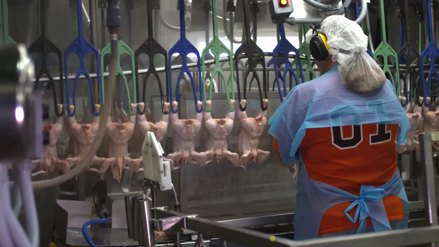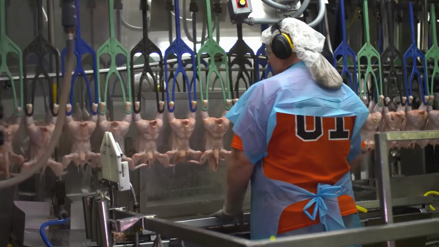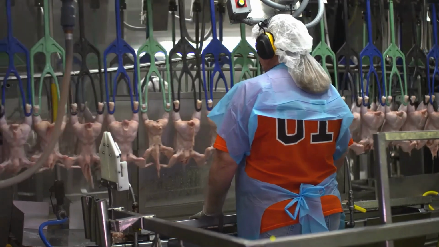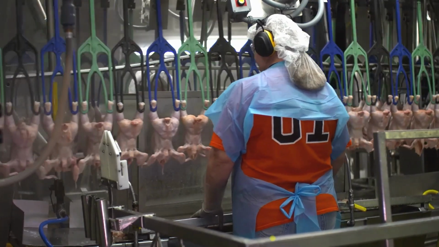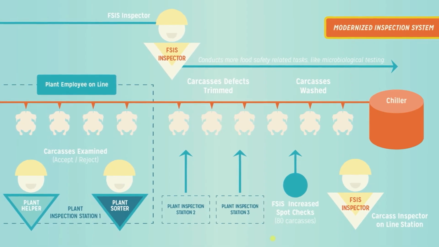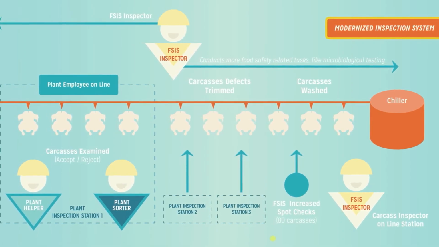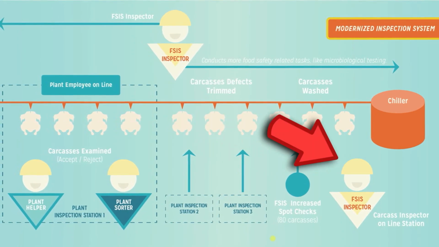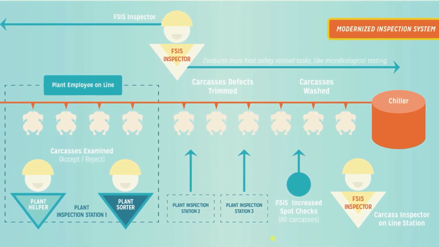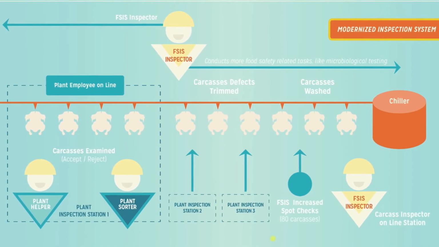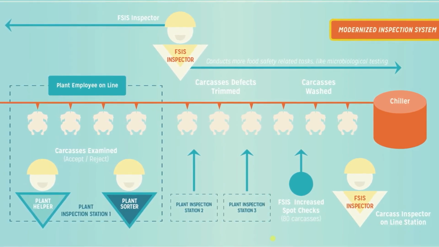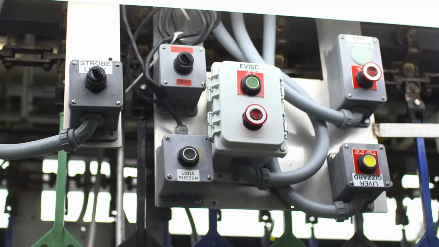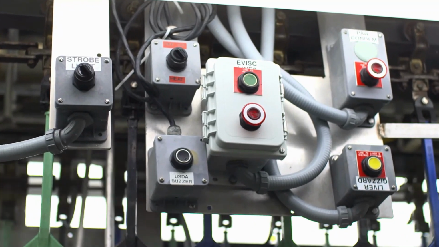Next, birds are thoroughly washed inside and out to remove any possible loose materials. Another plant employee then removes any defects that the previous 3 have marked and checks every bird for anything that may have been missed. Again, in the modernized or HIMP system, a USDA inspector is stationed at the end of this line and inspects every bird after the employees have, and after all the steps are taken to clean it. This inspector has the ability to shut any portion of the line down if they see a problem.